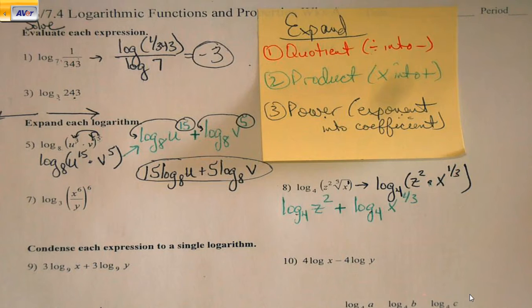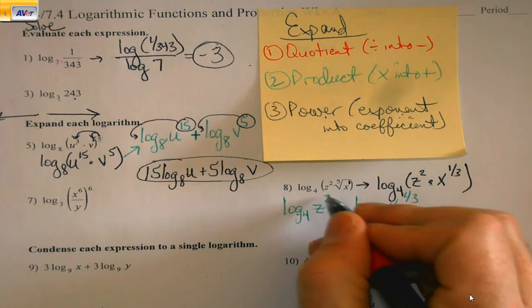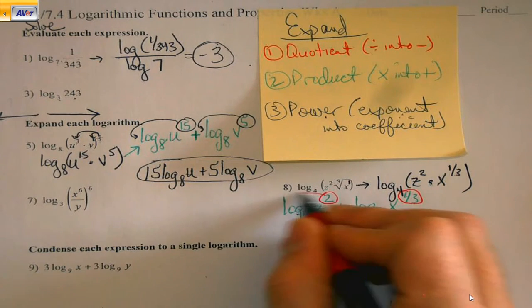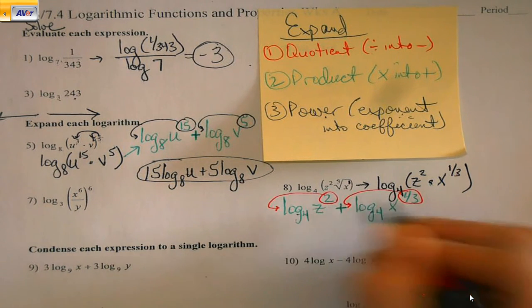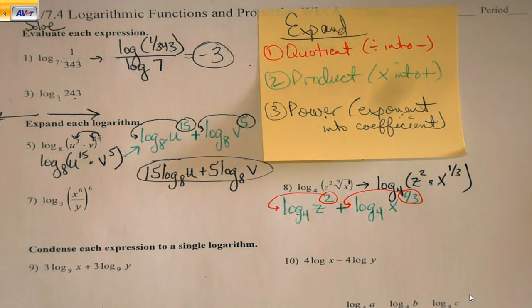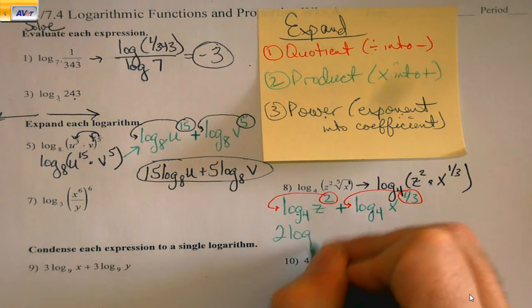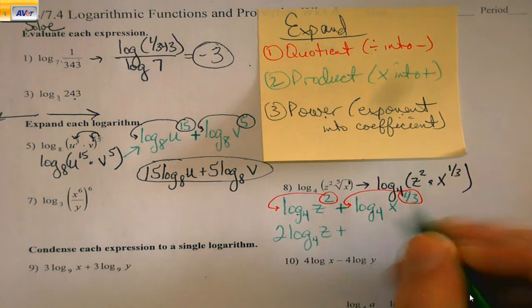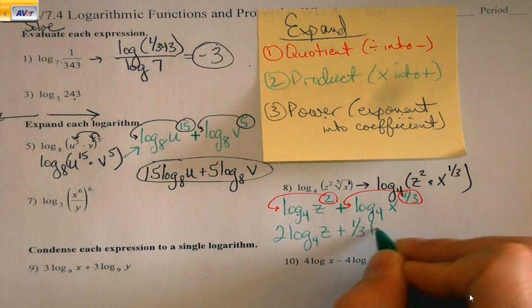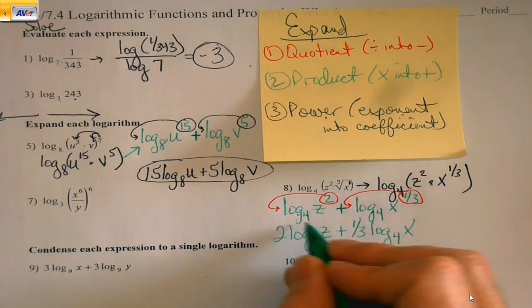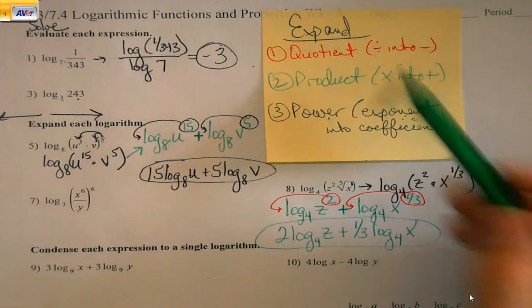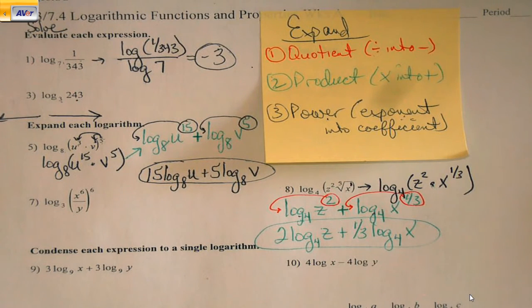I've expanded. And so my last step is to take my exponent, or in this case exponents, and swing them back down around to the front to become a coefficient. And I'm hoping that by the time we get done today, this is a little less muddy for you. But there's no reason right now not to either keep, if you've jotted down from the board already or from up here, that you just kind of follow that for a bit until you get feeling comfortable with it. Okay? So when we expand, those are the rules, and we're trying to make more logs out of 1.